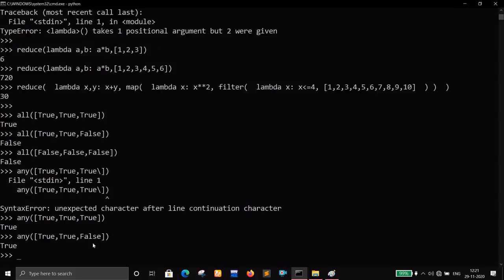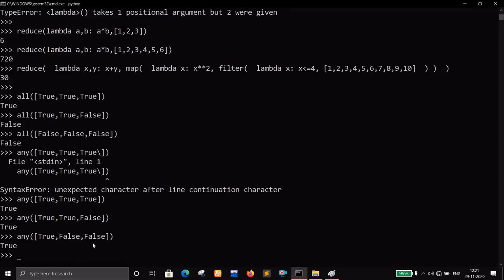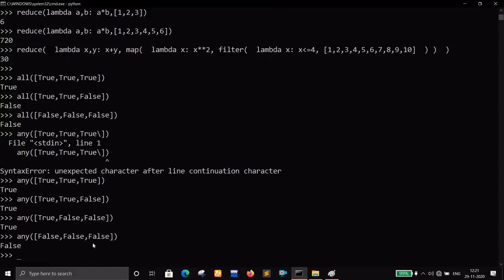Now see what happens. Still we are getting a true. So this is basically like an OR gate, or OR operation in Python. Again give a false, again true. Let's make all of these false. This is the only case where any will give you false.